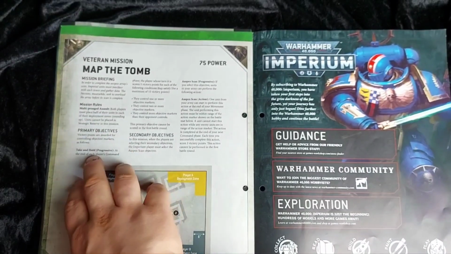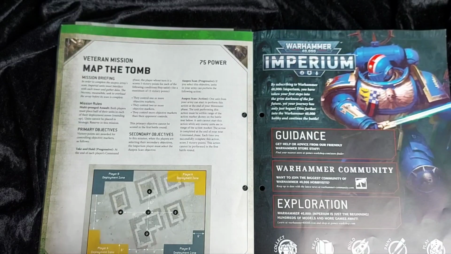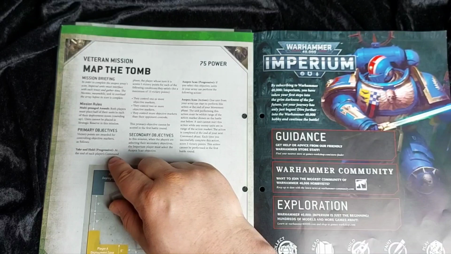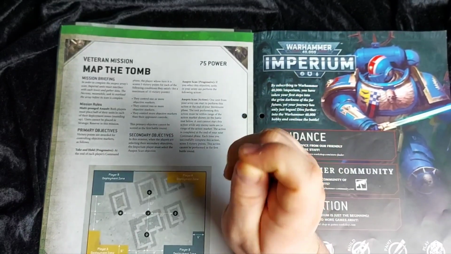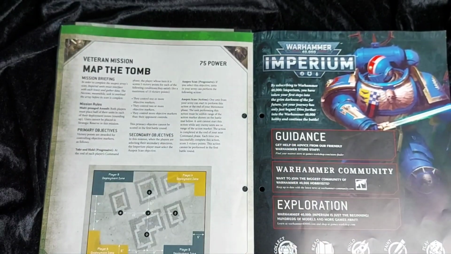So yeah, progressing primary objectives, we've got Take and Hold as usual, and have seen in issue 77 that we are changing from Take and Hold to a different one, so it's going to be pretty cool in future issues.